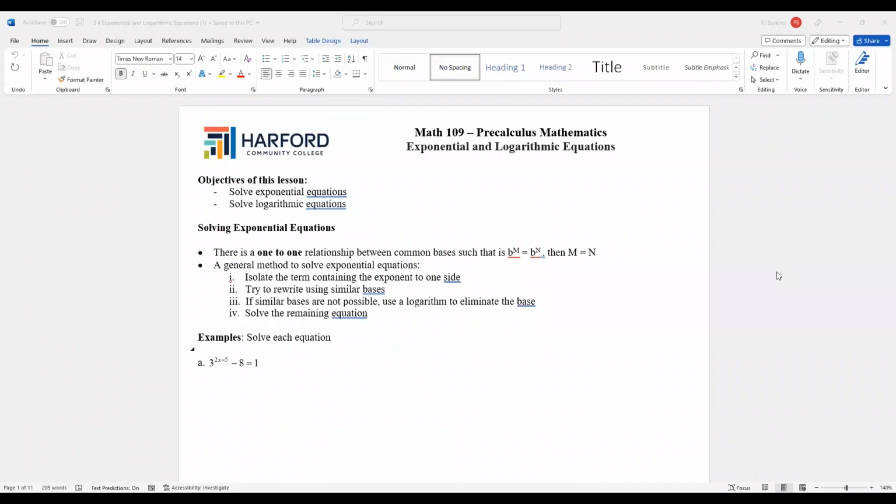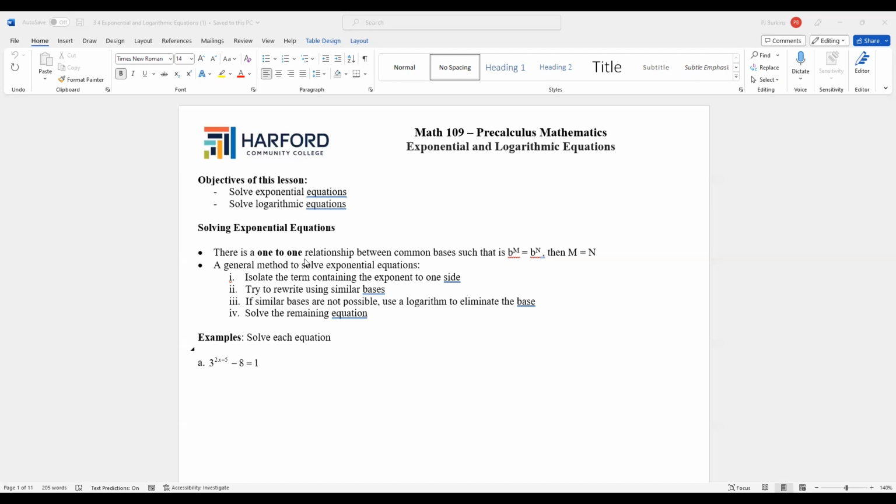All right, guys. So this week, we are looking at parts of Chapter 3 and Chapter 4. In this section, we're looking at exponential and logarithmic equations. So we have some function that has an exponent with an x in it. We've got to get it out of the exponent somehow. So we're looking at some ways to be able to solve those types of equations.